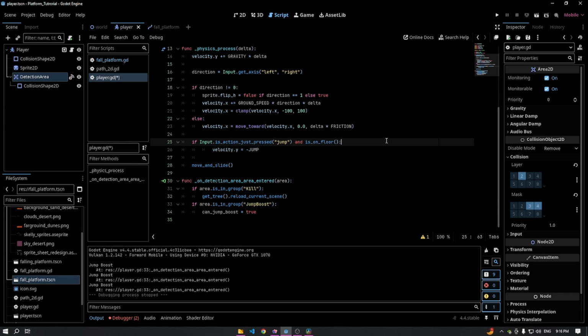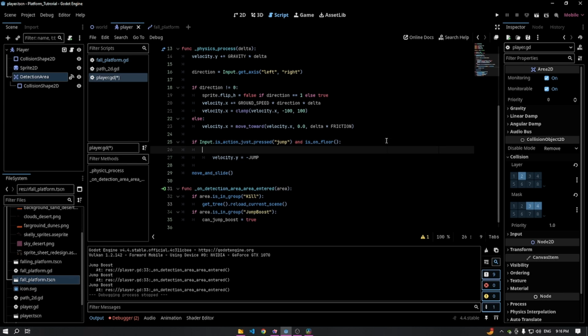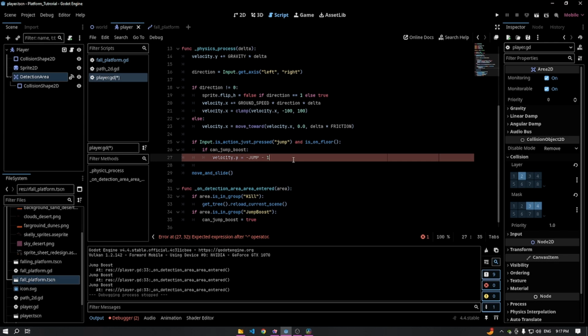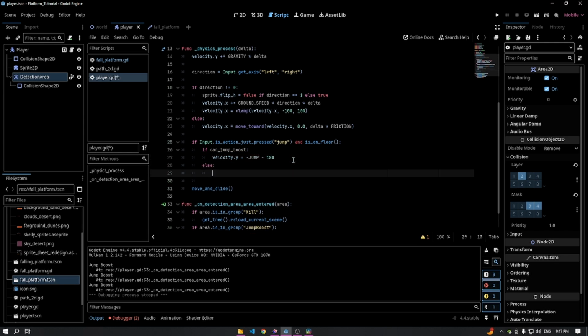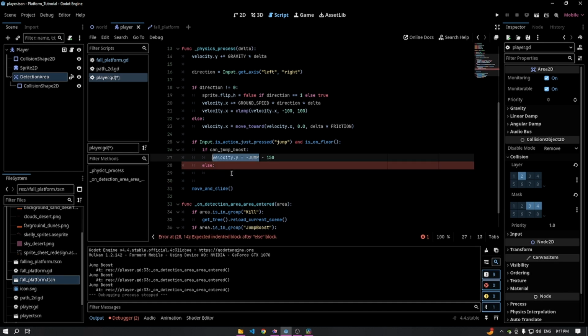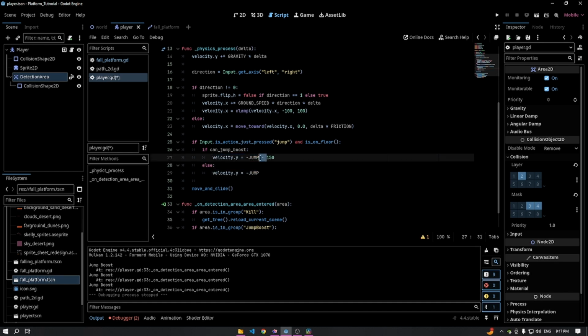So in our jump function, we want to say if can jump boost, then we want to subtract, let's say 150, we'll try that. And then else, we'll do the regular jump. We subtract because in Godot, the negative axis goes upwards. Just remember that.